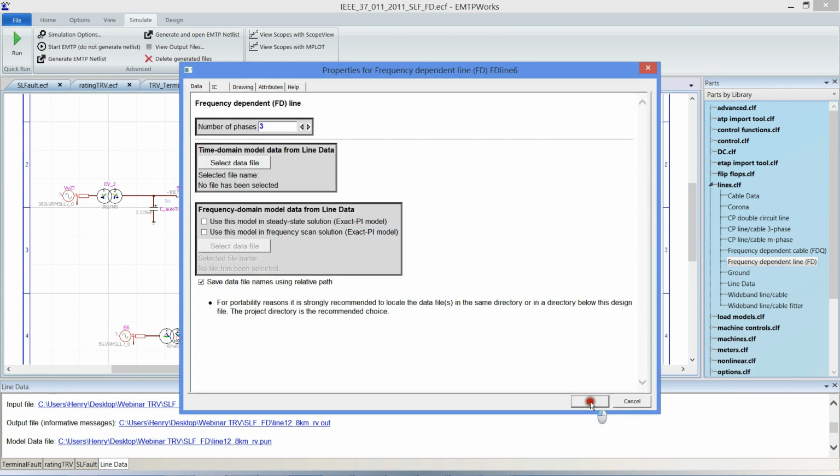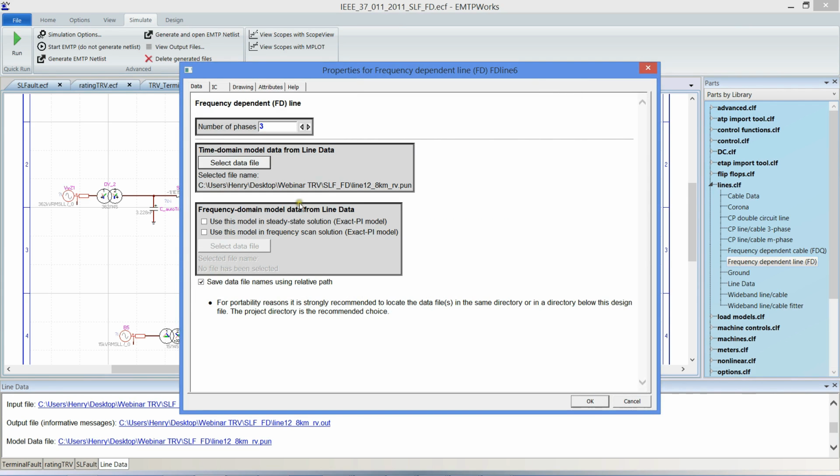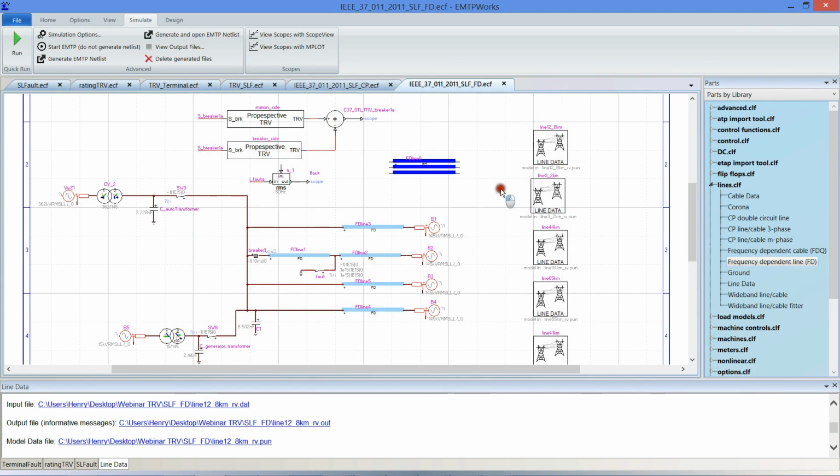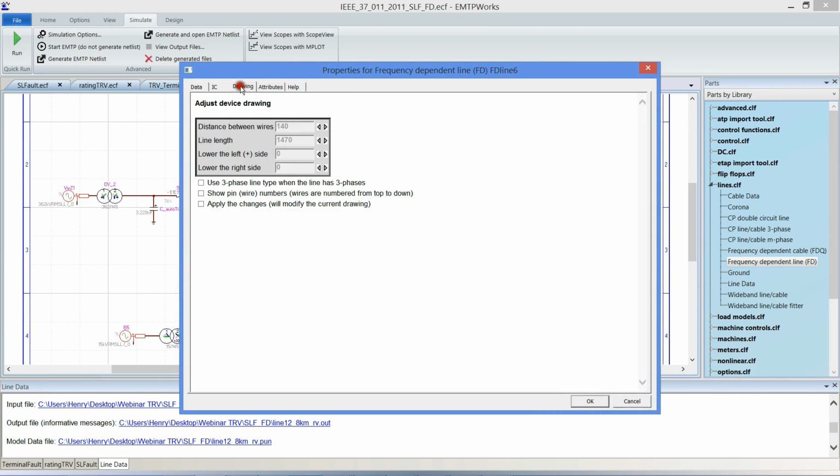Then you open it and you select the data file and you find the one you just built, which is this one, line 12_8kV_pen. And you say OK, and now your model is built automatically. You can put a 3-phase bundle like here. For that you just go in the drawing and you say 3-phase line type and you apply that change.